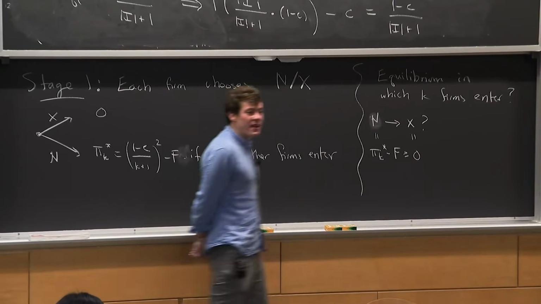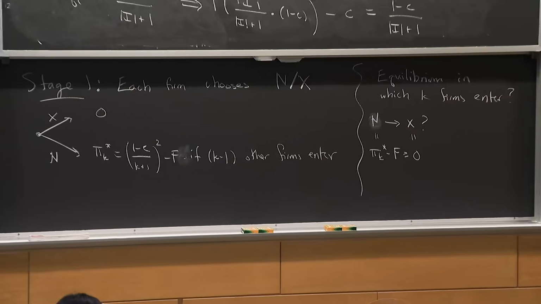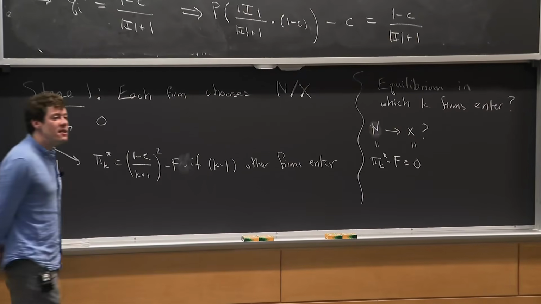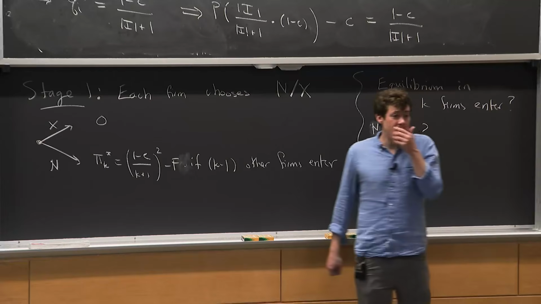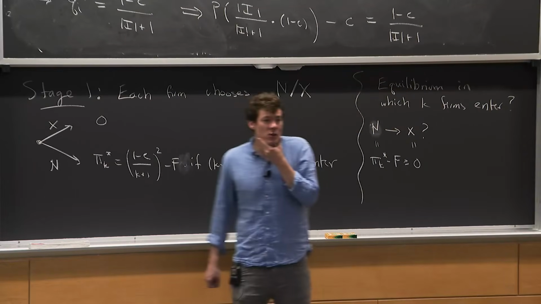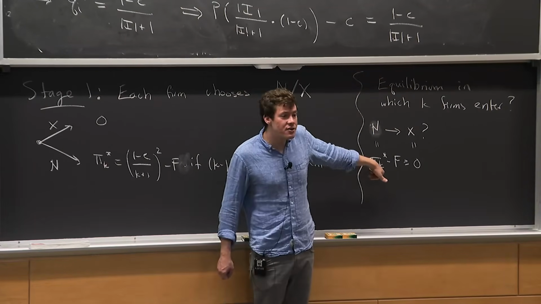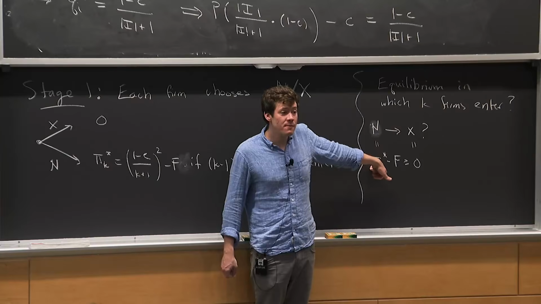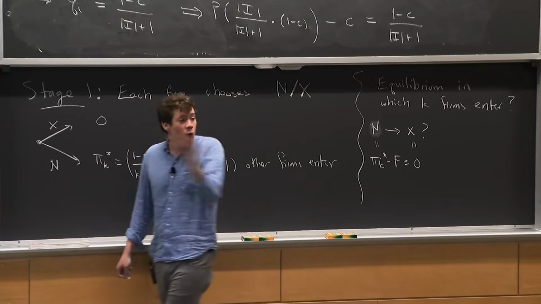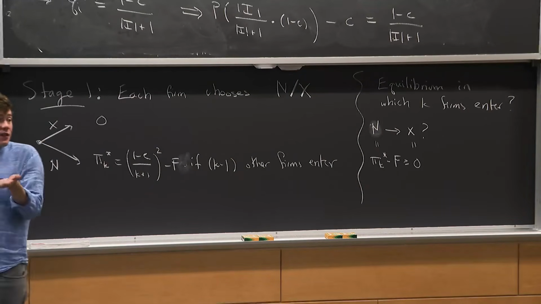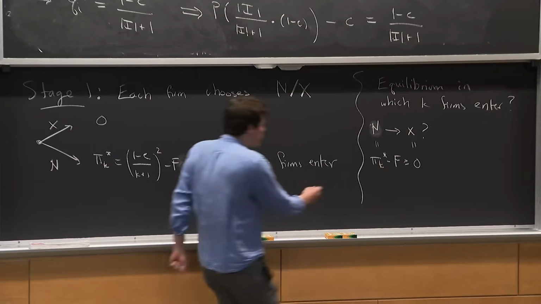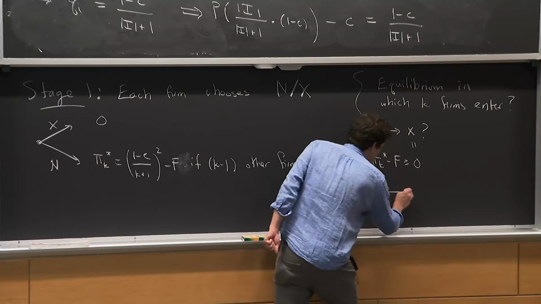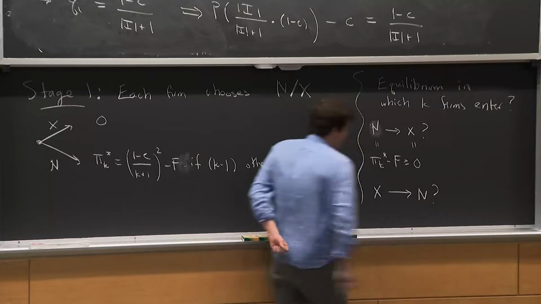But now you might say, wait a second. If each of these firms found it optimal to enter, doesn't that mean we're going to have a deviation? Because isn't one of the firms that didn't enter also going to want to enter? So now it seems like we're stuck, right? We have to make sure that the firms that entered actually find it optimal to enter. But if they find it optimal to enter, why doesn't one of the other firms that didn't enter deviate and enter as well? Well, let's go through their problem, right? Let's look at a firm that didn't enter and consider their deviation.